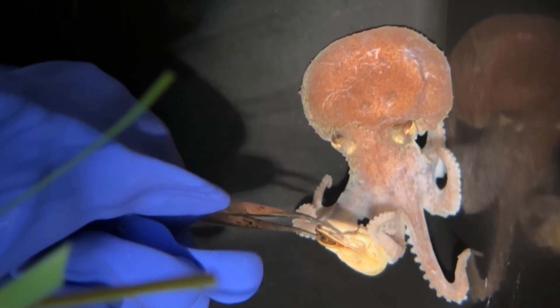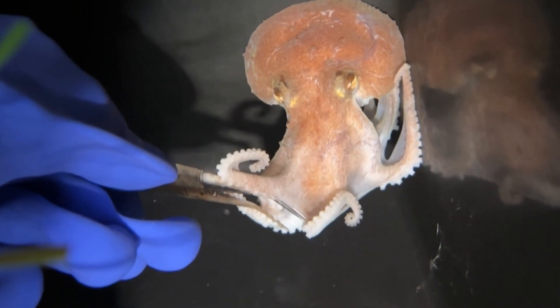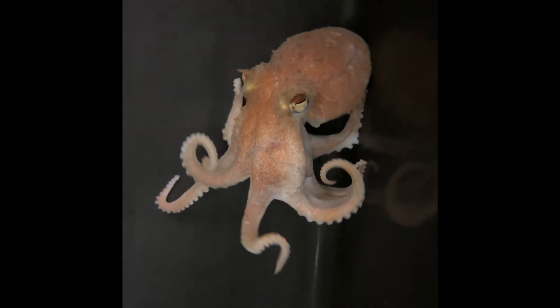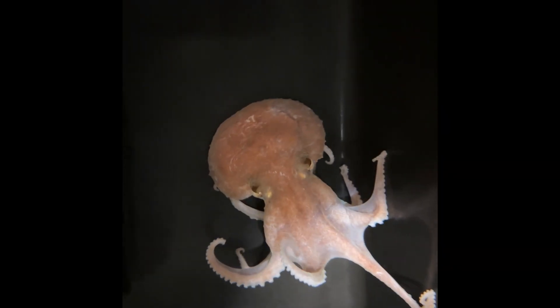My favorite is our deep-sea octopus. We refer to her as a she because the males have a reproductive tentacle, and we have not been able to identify that on the one that we have. She's easily become my favorite because she's pretty charismatic. She has the ability to change colors, so depending on her mood she can shift between a white pale color or more of a deeper orange. When we greet her, we can sometimes see the mood change within the color of her skin. I'm sure a lot of people in Nova Scotia don't even know that we have octopus, so that'll be cool for them to see some of the species that you don't usually get to see in the shallow water — and getting to know how intelligent they actually are, because she is such a small little thing but she has got a lot of personality.